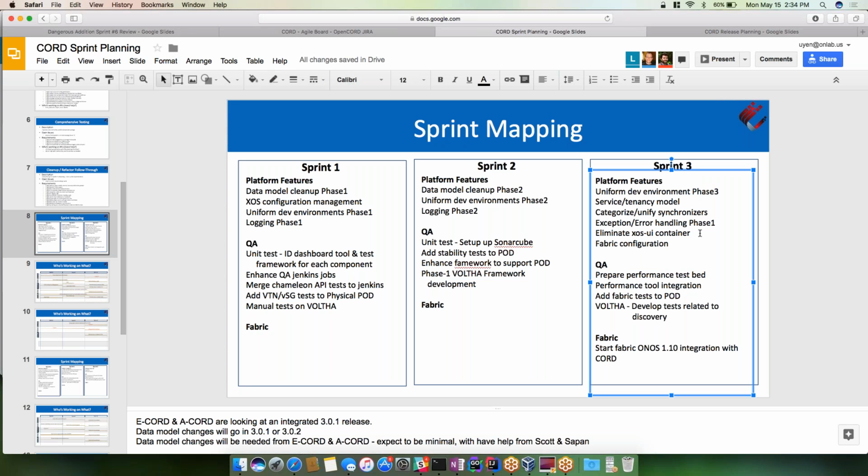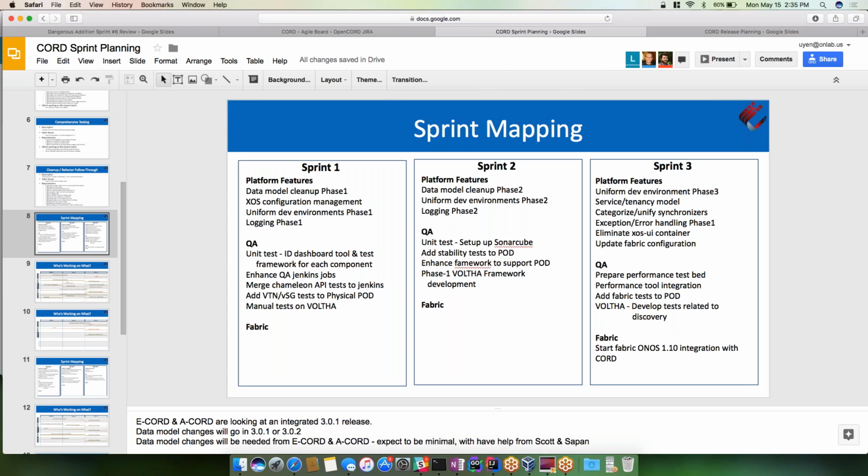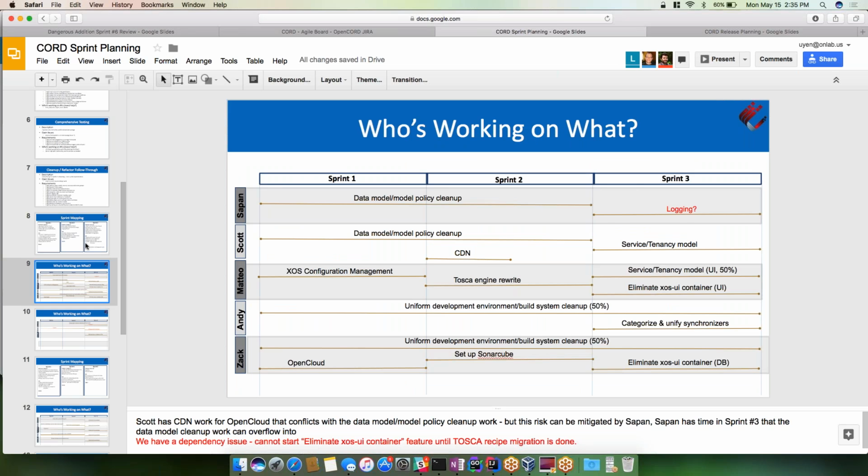We can tell you how the configuration changed. Yeah. Right, so what I'm noting is a dependency. The Fabric team is going to do the integration of the Fabric. There need to be changes on the platform side to update the Fabric configuration. And then I think what we're going to need to do is look at the bandwidth on the platform team side, and we may just need to adjust this out to sprint 4 if we need to. That's fine. Okay.